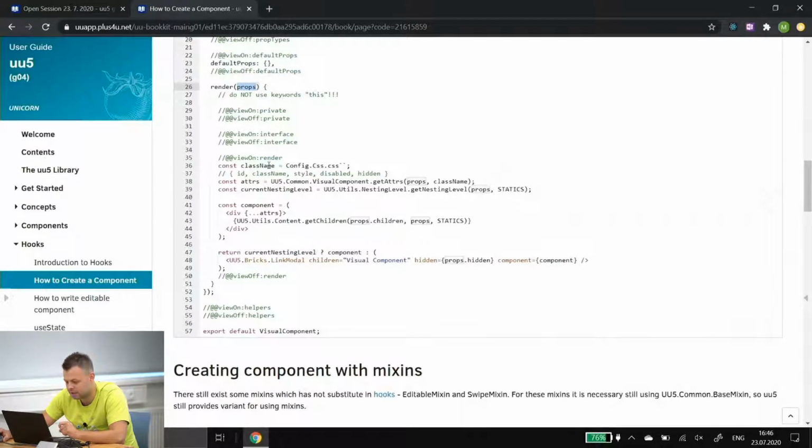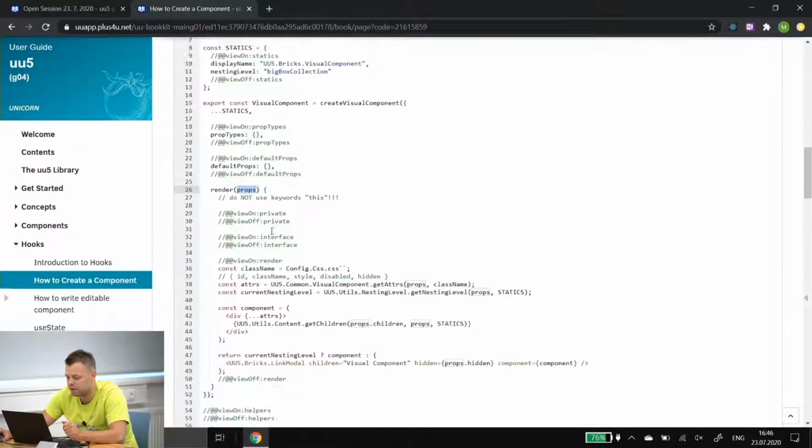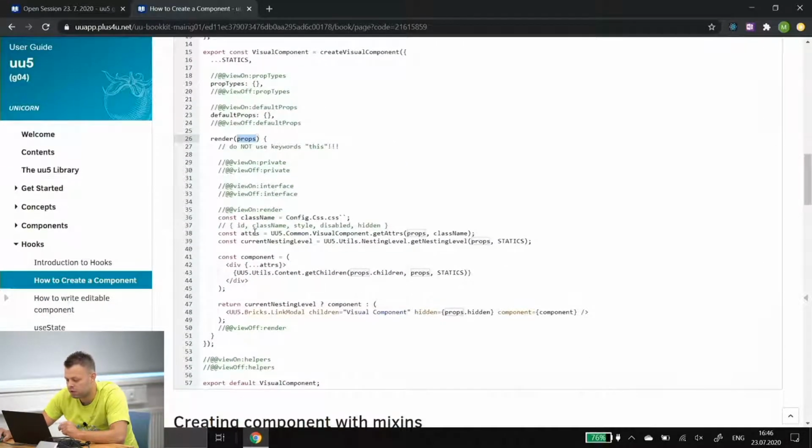And inside the render, if it's a visual component, you can get all the attributes which you can use for a standard HTML element.